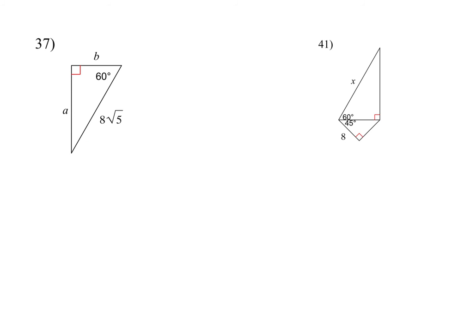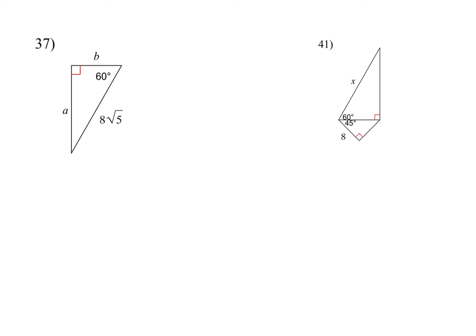All right, so special right triangles. How do I know it's a special right triangle? I have that 60 in the corner. That 60 tells me I have a 30, 60, 90. Had it been 45, I would have known I had a 45, 45, 90, okay? And so I know I have a special right triangle. You have to have these memorized. 45, 45, 90, the side lengths are the same. The hypotenuse is the side times square root of 2. 30, 60, 90, short side is what you're all basing everything off of. Your long side is that short side times the square root of 3, and your hypotenuse doubles the short side.